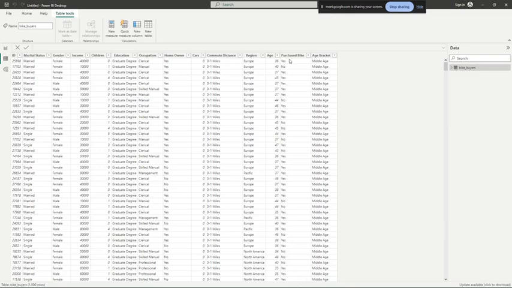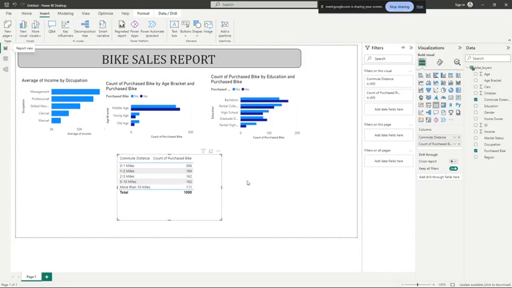So the first row, 1, 2, that's what it's counting. If I say distinct count, it means how many different things do I have here? I have yes and no. Those are the only two things, so it will give me 2 as the distinct count. Only count will count all the rows, all the entities that I have, that are not an empty cell. It won't count empty cells. So I have this as 1000.